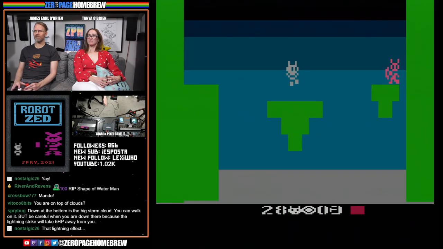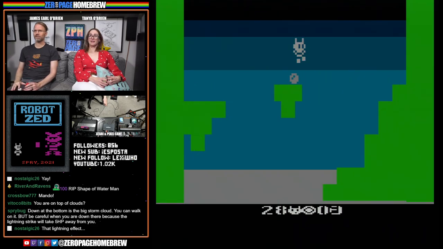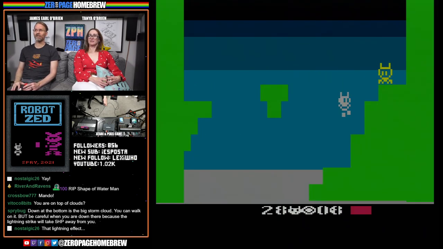Yeah, it's easier to shoot them beforehand. Or jump over it. That lightning effect, it's so good. Okay, I should shoot him from here because otherwise I'm gonna get hit. Yeah, it seems a little better.